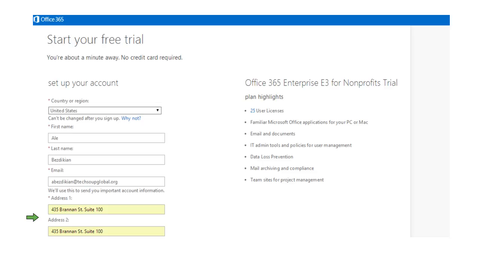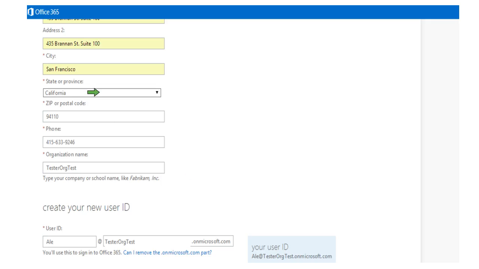And then next, fill out your email address, which Microsoft will use to send you important account information. That email address should be associated with both the name you entered above as well as your organization, so pay attention that it's not a personal email account like Gmail or Yahoo. And then you will go ahead and fill in your contact information: the organization's address, city, state, zip code.